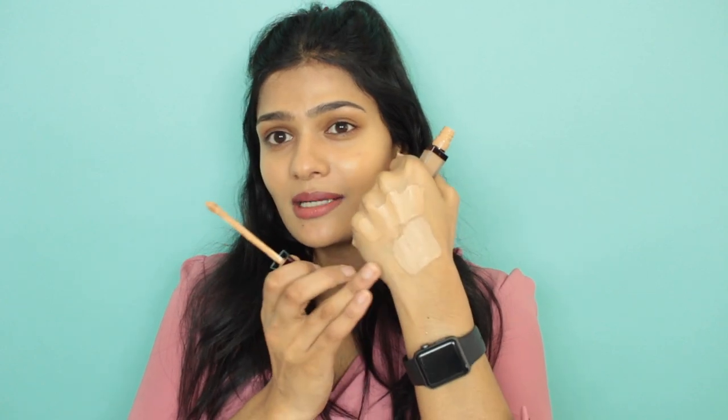Let me swatch these for you guys. The first, lighter shade is Beach — as you can tell it's a few shades lighter than my skin tone, so on its own near my under eyes it would turn very ashy. I mainly got it to highlight parts of my face and to mix with Dune. The darker shade, Dune, would do a really good job covering the darkness under my eyes, but I can't use it to highlight, so I'll mainly use Beach for that.